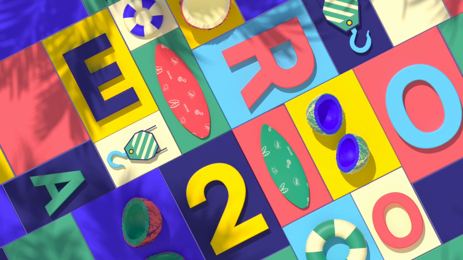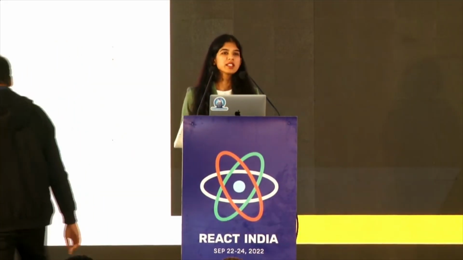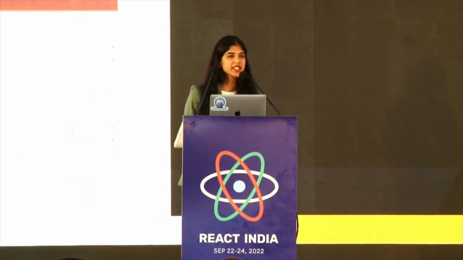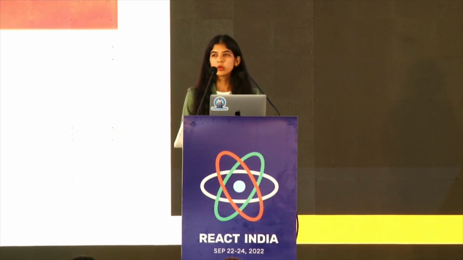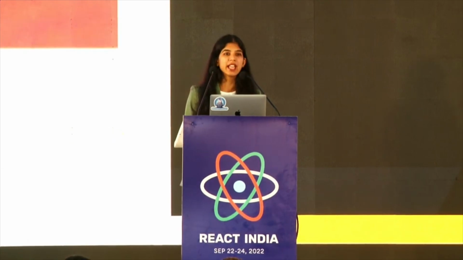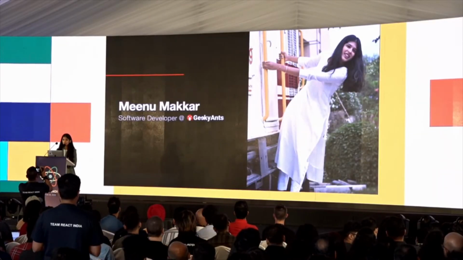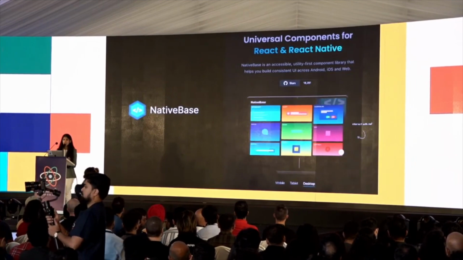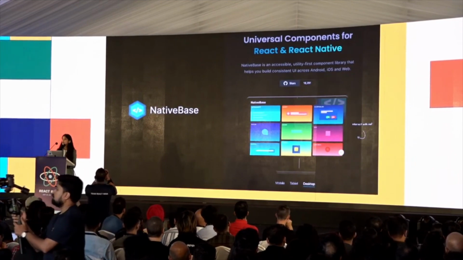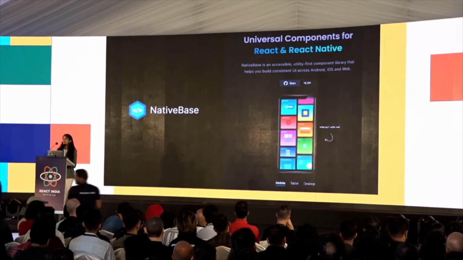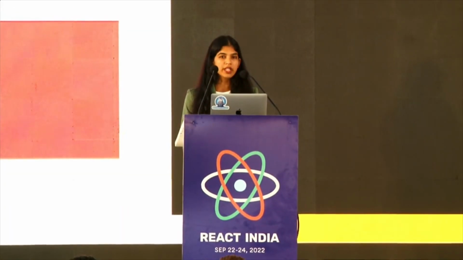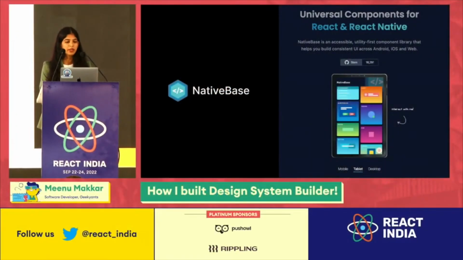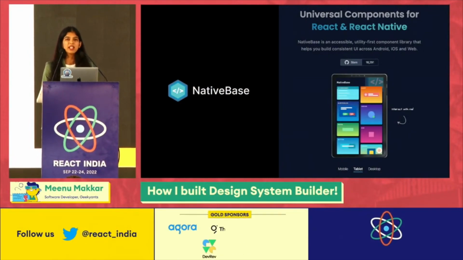React India. I am Meenu. I work as a software developer at Geeky Ants. Currently, I am working on the native-based ecosystem to bring design and development closer. For those who don't know what native-based is, native-based gives you beautifully curated low-level React and React Native components for rapid app development. It has more than 18,000 stars on GitHub. It is open source.